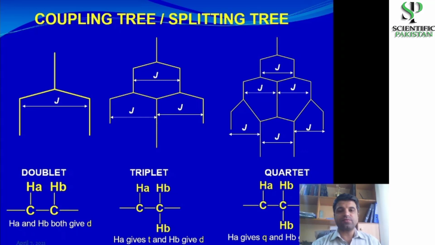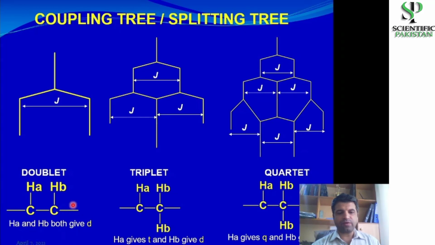It is because it gives you information about the coupling constant calculation, which arms or which peaks you have to take into account while calculating the coupling constant, right? But before that, it is important to know how to draw the coupling trees. So a coupling tree or splitting tree is actually like an inverted signal. So I have drawn here a few hypothetical structural features, and we will try to draw the splitting trees or the coupling trees for these situations.